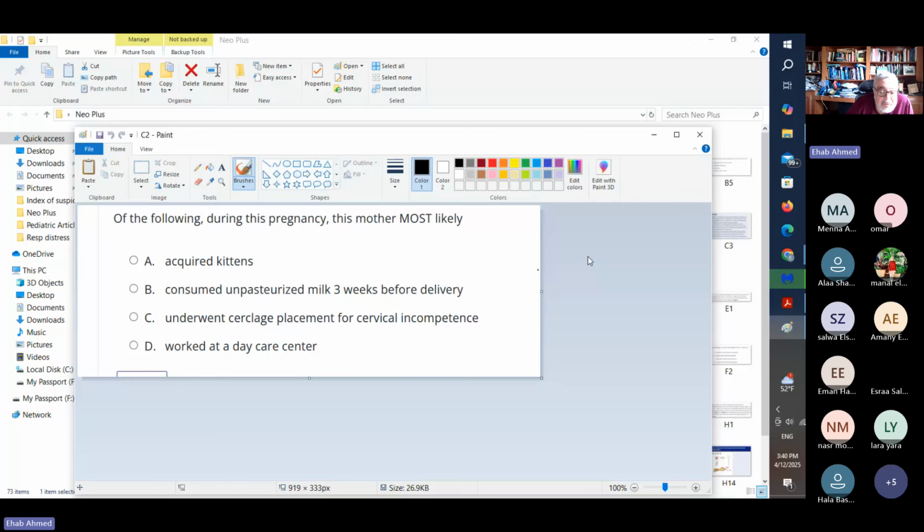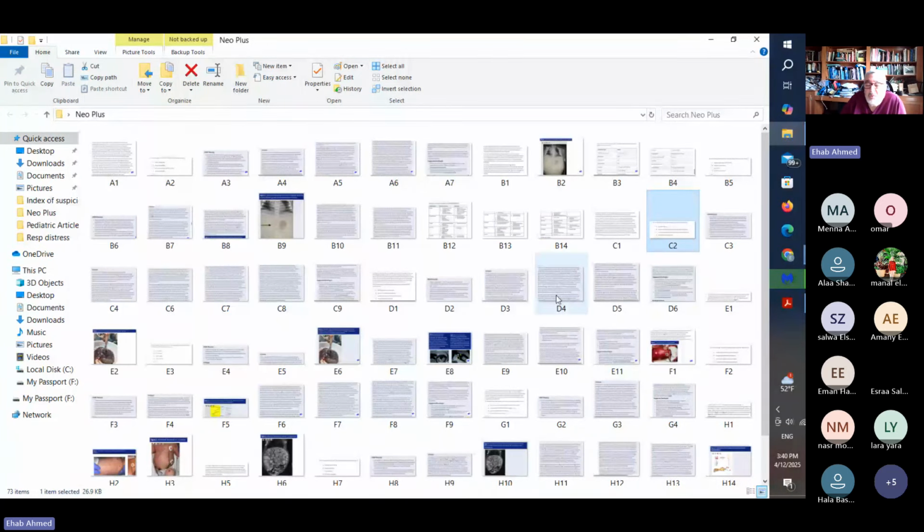Please wear gloves. So what is the high risk for a mother working at a daycare center, especially if she's pregnant? What comes from urine of babies and children? CMV infection. You should be aware of that. Okay.